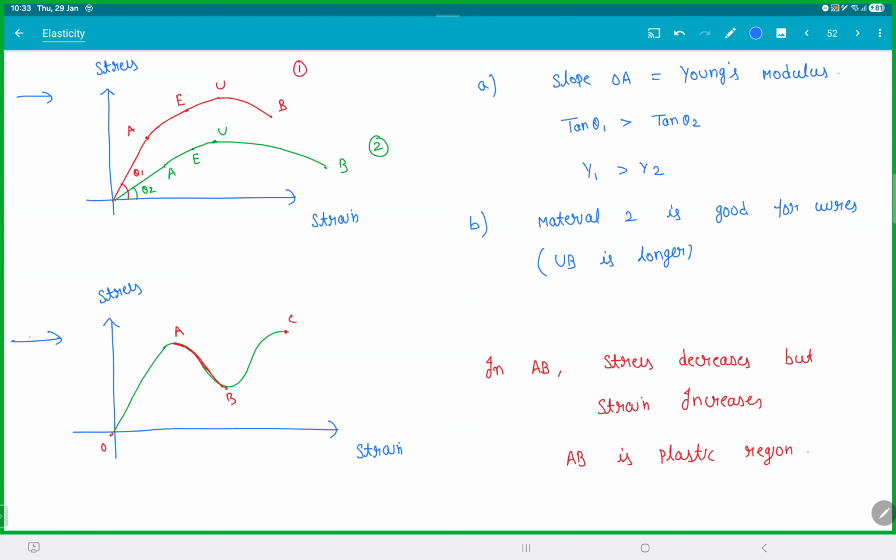Got this? So if you see, so far what we did is all longitudinal stress and longitudinal strain, and this is the major part of the chapter. After this, we have two more things: shearing stress and shearing strain, which will give you a new thing called rigidity modulus. Then we have volume stress and volume strain, which will give you bulk modulus. So there are three moduluses. Like I told you, there are three different kinds of stresses: longitudinal, shearing, and volume. We studied longitudinal so far. That is a major one. The other two are small. They won't take much of our time.